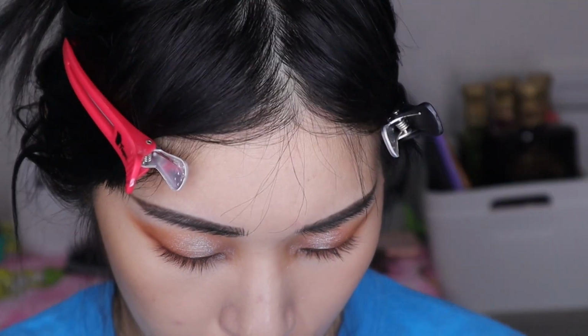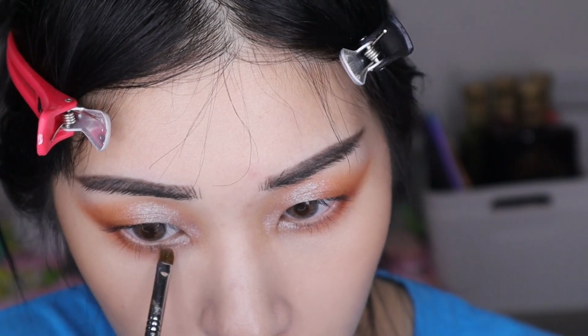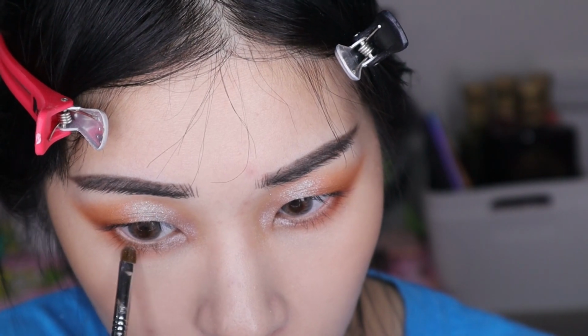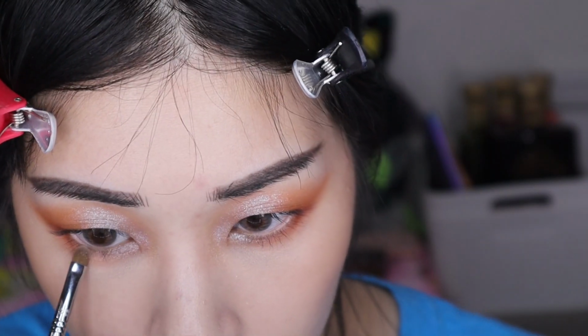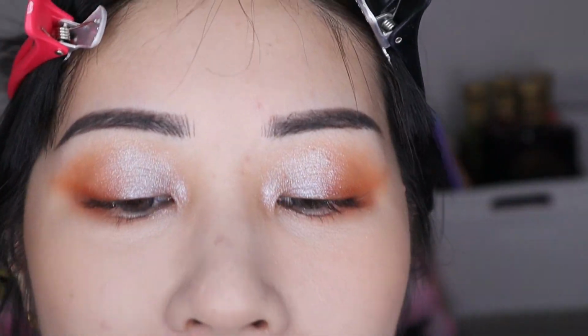I'm gonna go in with Metadata, which is a more standard champagne looking shade with a drop of pink added in, and I'm gonna put this as my under eye highlighting shade. Ooh. This is almost borderline satin, but that means it actually highlights my under eye really nicely. I like it. I like how it looks, honestly. So that's what the eyes are looking like.